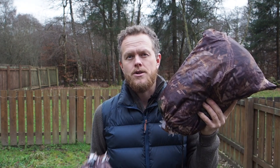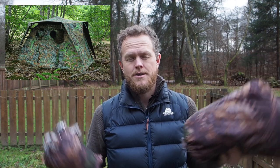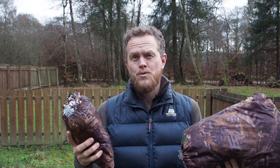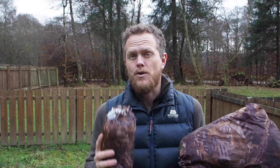If you're going to use these to cover up a hide, even better. We recommend the larger one, 3x6, to use with the monal. The monal is quite a large hide, so you want to use a larger camo net for it that covers the entire thing. If you're going for something smaller, like a V6, a hockey, or even the pop-up hide, then something like this 3x3 should be plenty. And if you just want to wrap something around some different trees, the 1.5 by 5 meters is very well suited for that.